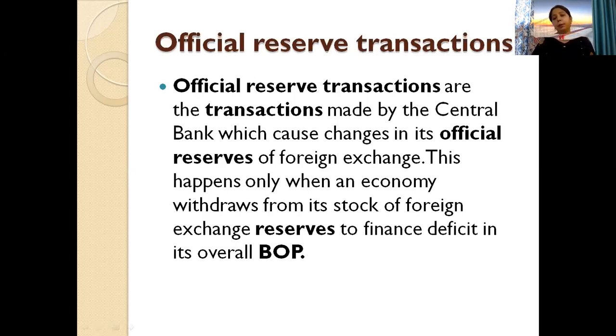फिर बच्चों जब BOP में deficit होता है, अभी आपको मैंने बताया ना, autonomous transaction का inflow जब outflow से कम होगा तो deficit हो जाएगा, उसको balance करना पड़ेगा. तो balance करने के लिए हम accommodating item से foreign reserve निकालेंगे, capital account से. हम foreign official reserve में जाएंगे और वहाँ से foreign exchange को लाकर उसमें दिखाएंगे ताकि BOP deficit जितने से हो रहा है वो balance हो जाए.